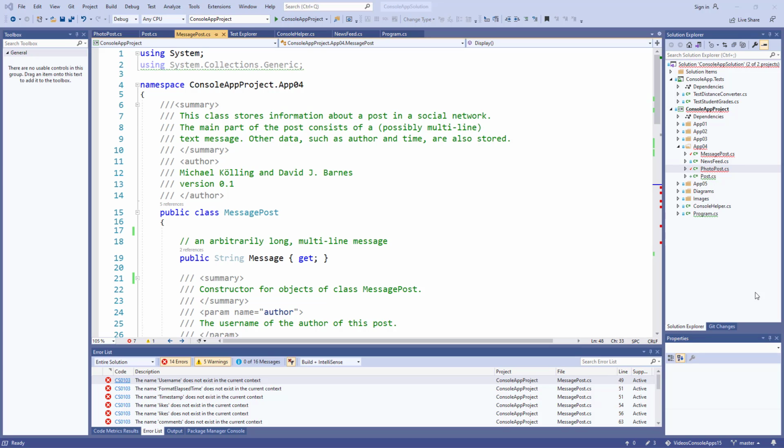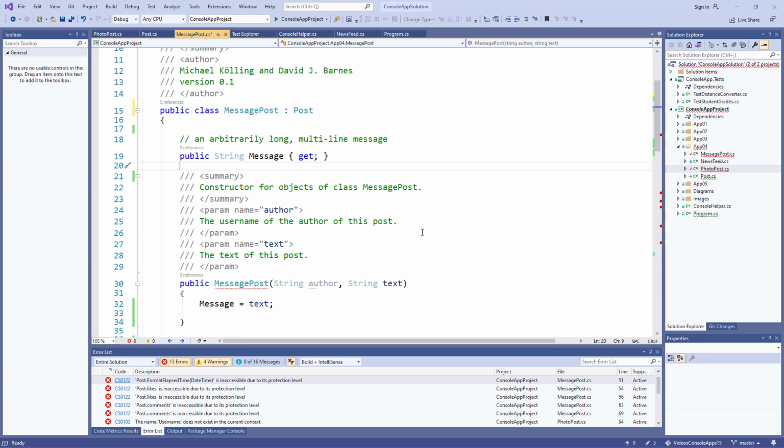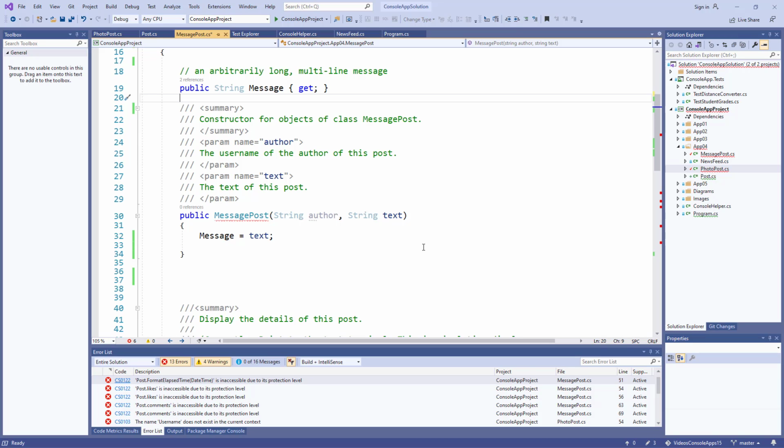We're now going to form the relationship between the MessagePost and the base class called post. It's just as simple as that. The MessagePost is based on the post class. Another way of putting it is the MessagePost is a kind of post. Obviously a kind of post which has a message. Okay, then we got the constructor to sort, because when we create a message post we want an author and the text of the message.